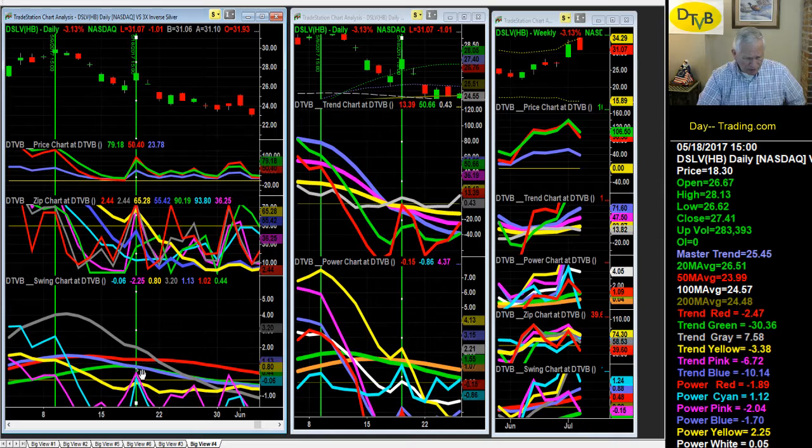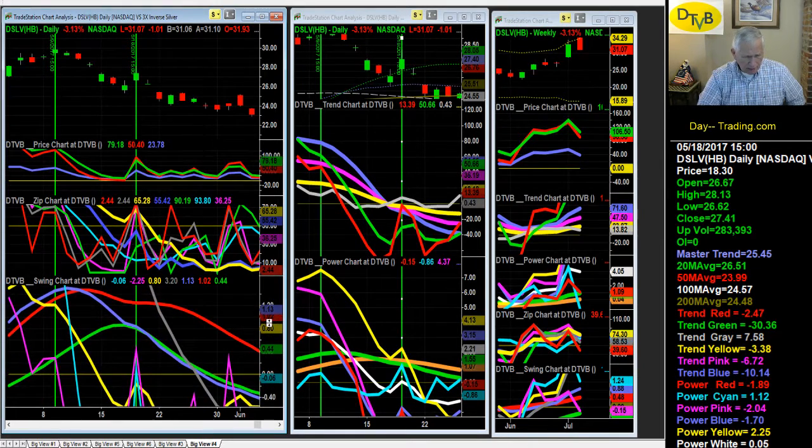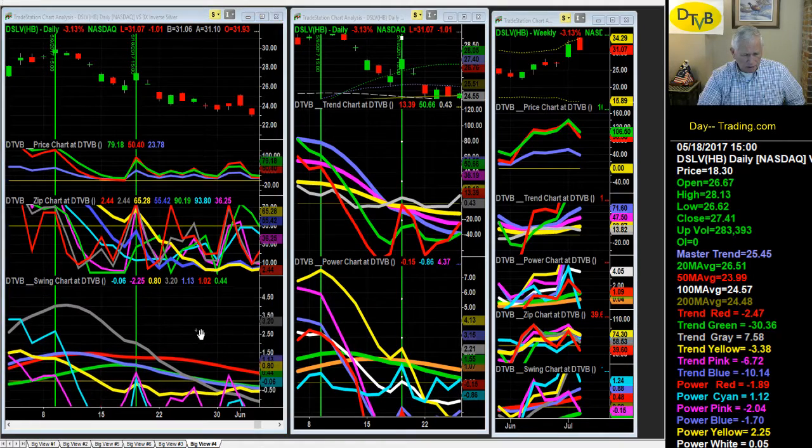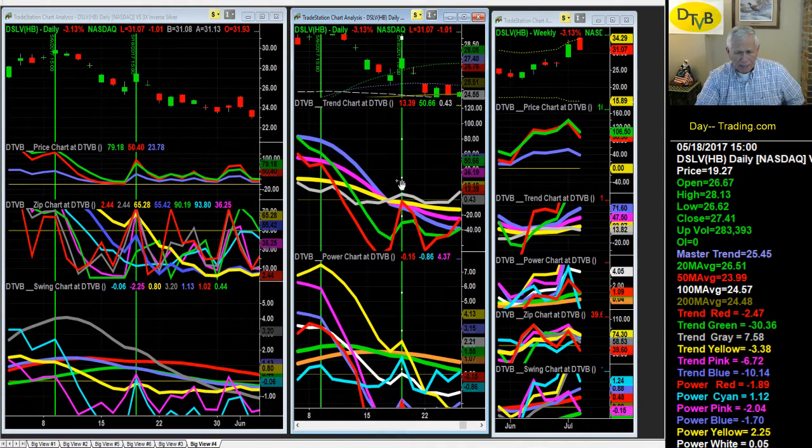Red and green, I think, or green especially, is going down. Red's just about going down. Yep, red's going down and green's going down in the zip line. And then, of course, your trend trio's already crossed under zero on the trend chart, so that's just like an automatic. But the bulls have just pushed it up one last time before the crash. And so yellow and pink and blue over here on this green line are under zero, and in all likelihood will go down. Power Zion has uptouched the green line.